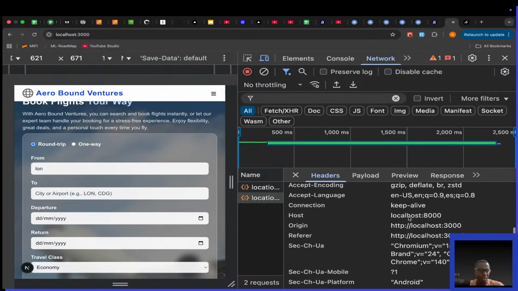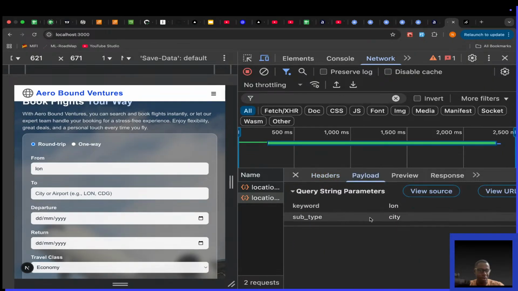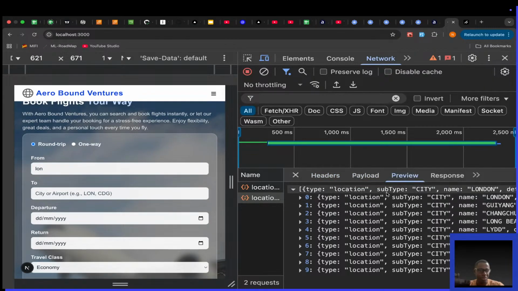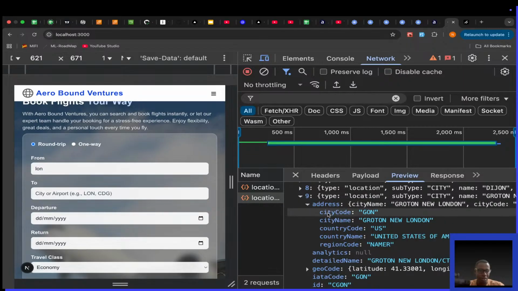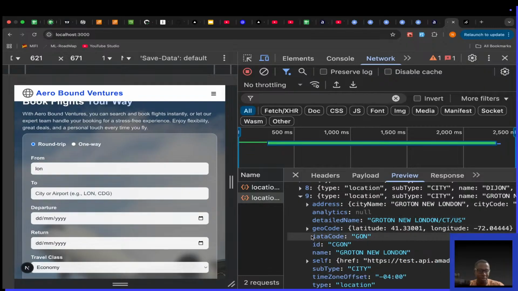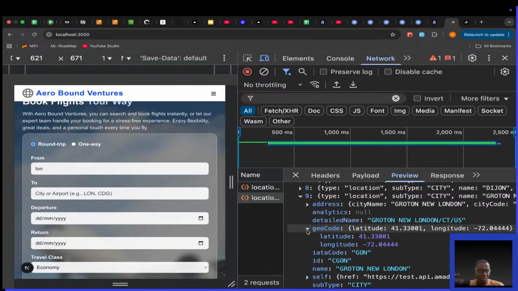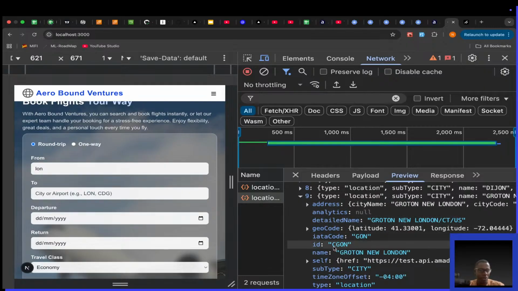And if I show you the payload, it's there. If you see the preview, that's what we get. We get this data. We get the address. This address has number information, the city code, city name, country name, region. Then we get the geo code, which is this. We have the IATA code, the ID, the name, subtype, time zone offset, type is location.